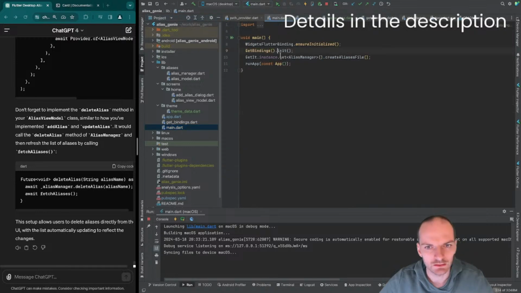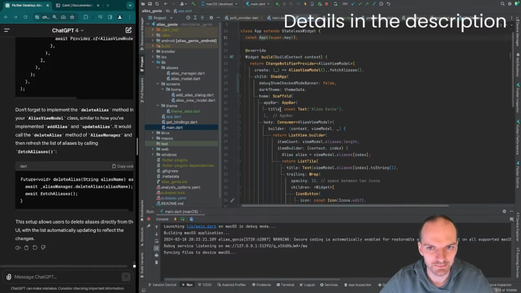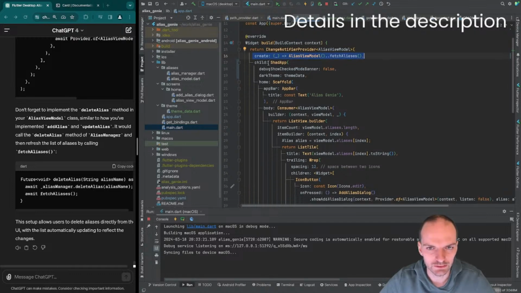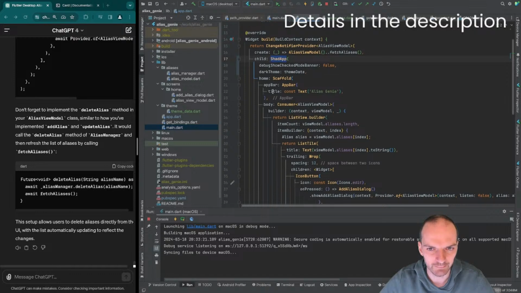So the main runs the app. The app has the main screen. In the main screen, we have the change notifier provider to be able to update the state. We fetch aliases every time we load the app to be able to see them, and the child is a shared app.